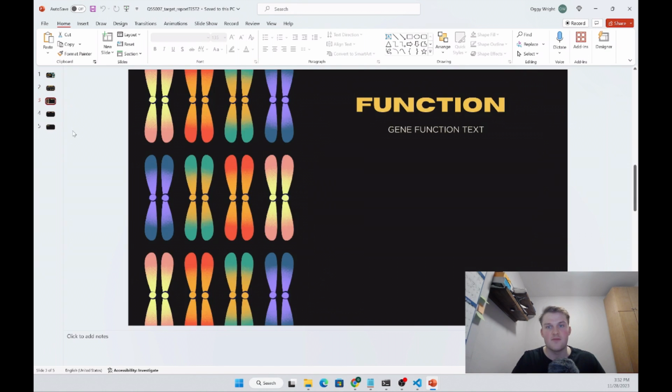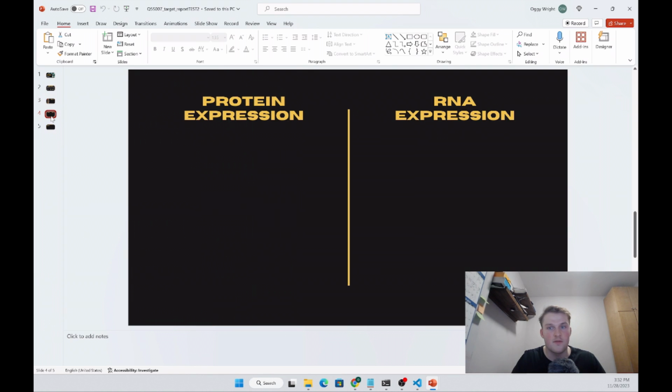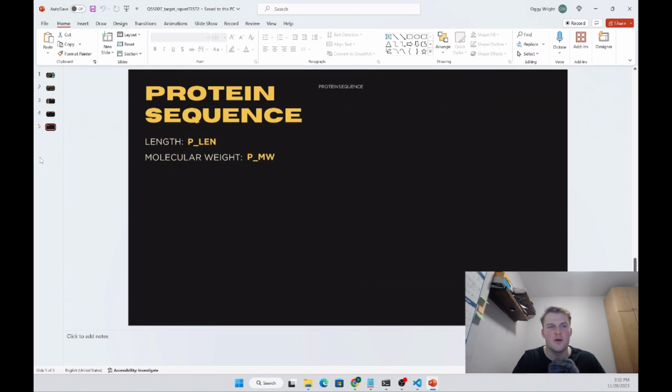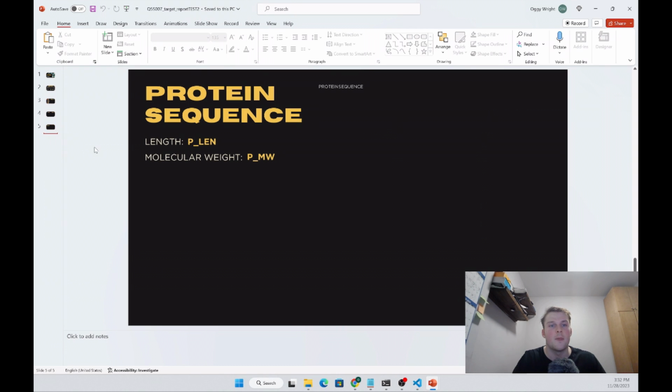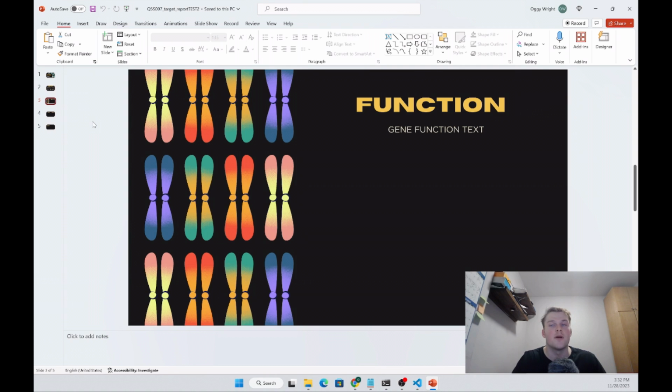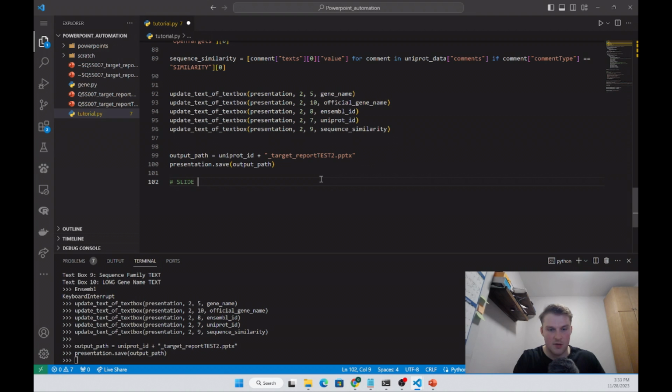Okay, now slide 3 is very similar to slide 2, so I'm going to speed through this, and then for slide 4, that's going to have our plots, which might be worth taking a bit more time to go over. But again, I think slide 5 is also very similar to what we've just done. So I'll tell you what I'm going to do. I'll quickly go over slides 3 and 5. Same exact thing. We're just pulling information from our UniProt data API response. So I'm just going to put slide 3 here, and we'll do slide 5 alongside after slide 3.